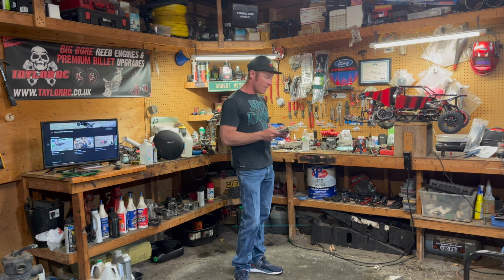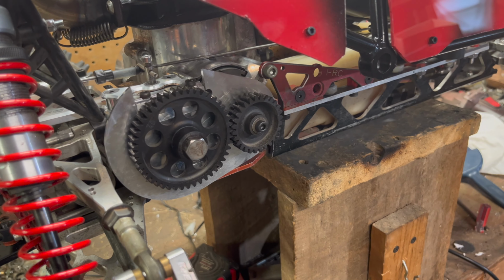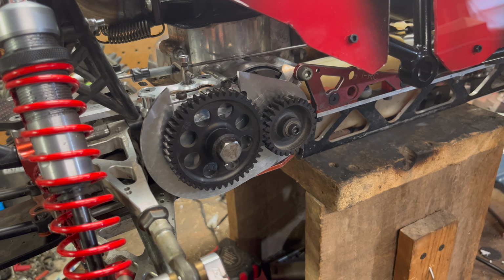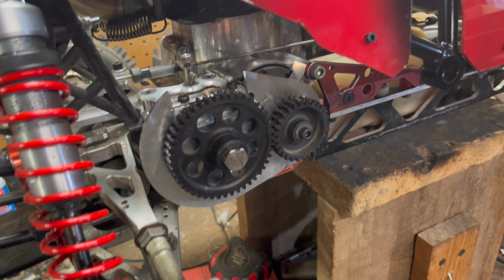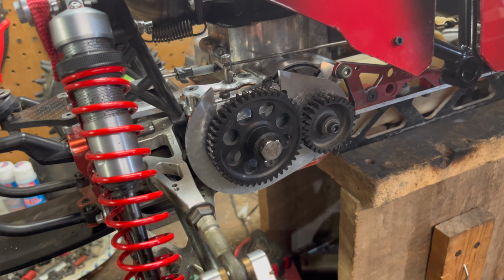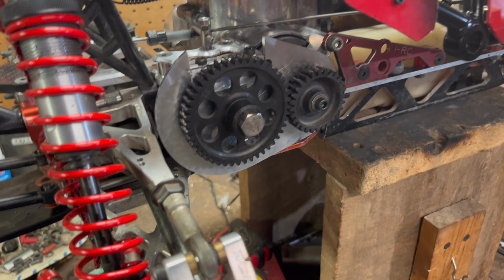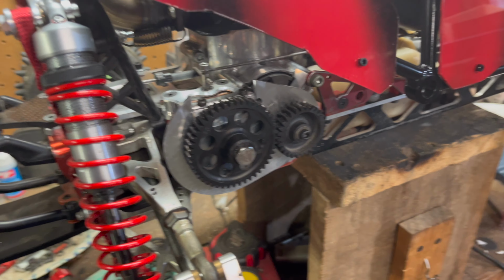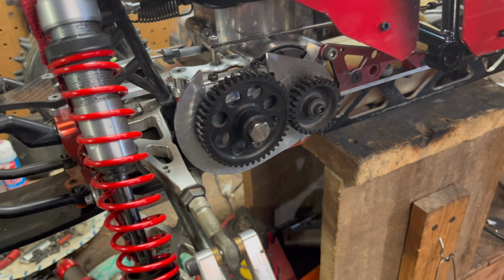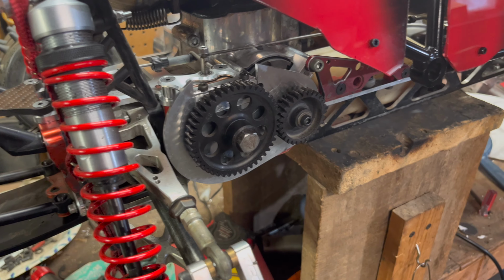So why don't I get you guys down closer to the bench, closer to the machine, and we'll go from there. All right, guys, I got you down closer here to the bench. The first thing I wanted to go over was, okay, I got the clutch installed and everything put back together. But I wanted to go over what I found as far as what might have caused that transmission plate brace to crack.